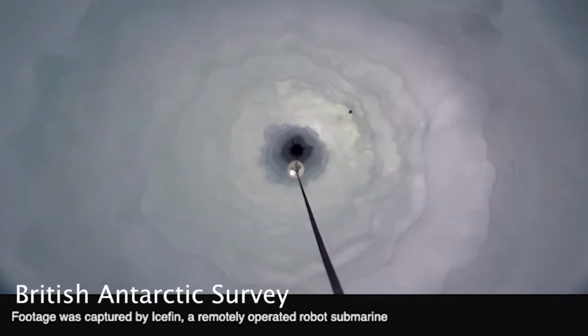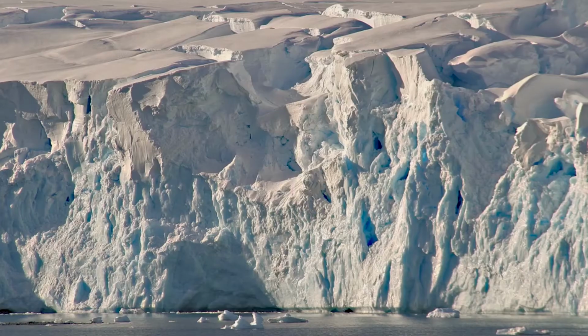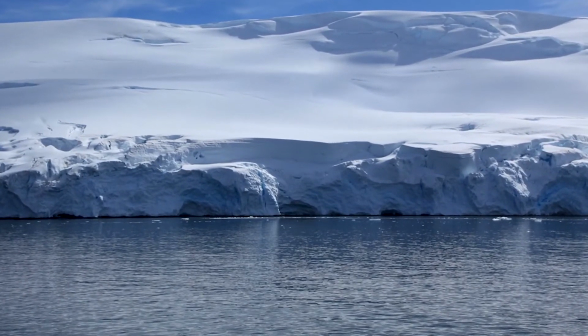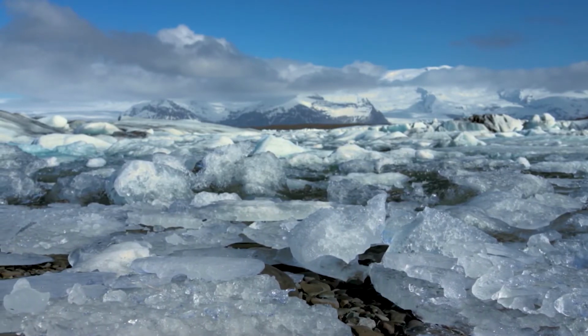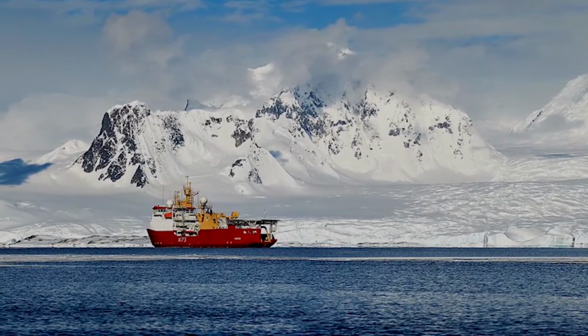Scientists working at Thwaites have also been in the news recently for drilling through hundreds of meters of ice. And it's not always obvious why that's necessary. What they've been looking into with Thwaites is they want to know what's happening on the edge of the continent, what is happening underneath these ice shelves. When the air temperature warms, obviously the ice melts off the top of a glacier, but when the sea warms up, it's also maybe that the ice is melting on the bottom of the glacier as well, because some of these glaciers, remember, they come down, they flow across the rocks, and when they hit the sea, they go out to sea and they're floating for hundreds of miles out to sea.